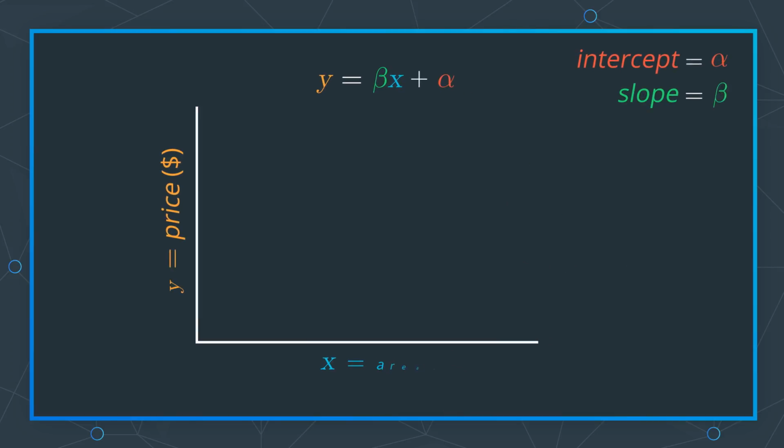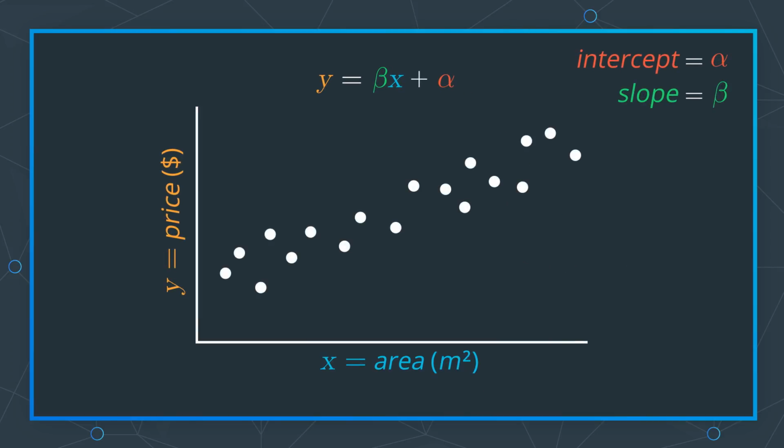When we plot the price against the area, we can draw a line that tries its best to pass through most of the points. We can measure how well the line fits the data by measuring the vertical difference between the point and the line. An optimal regression line is one that manages to reduce these differences. This process that finds the optimal regression line is called ordinary least squares.